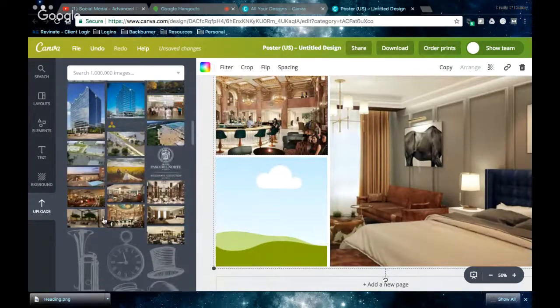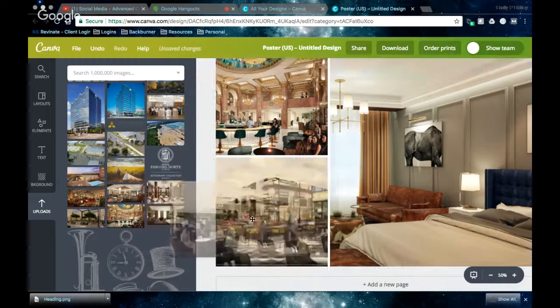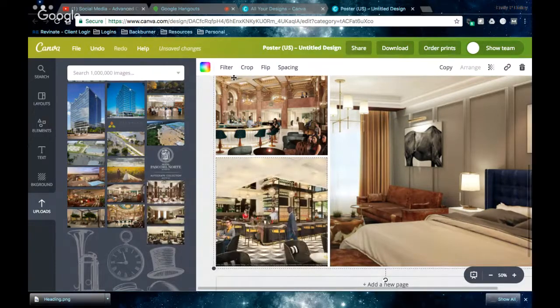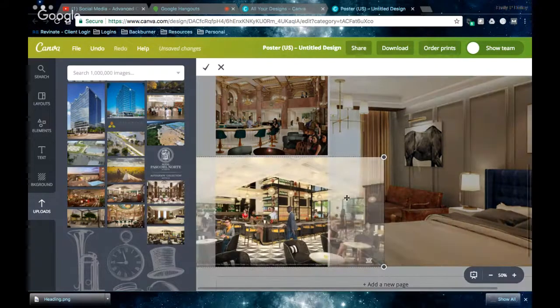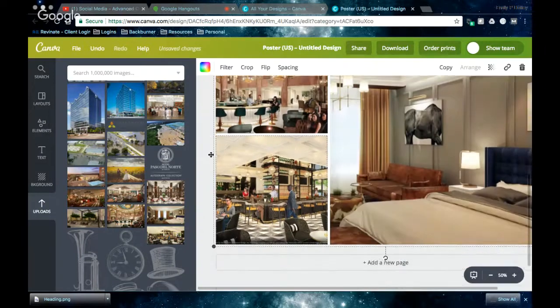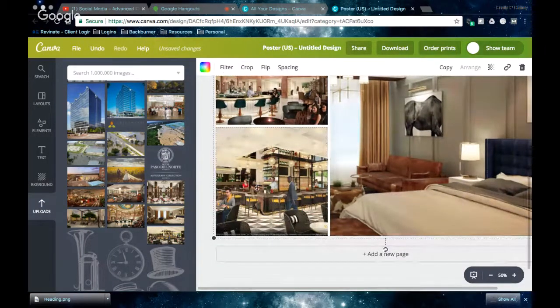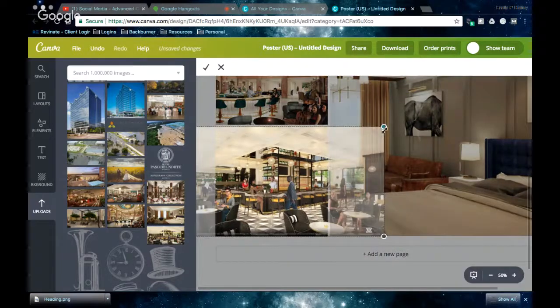So that's one of my dining spaces, and I've got another I'd like to highlight. We've got a really cool restaurant, but I have another image here of the market kind of cafe bar that's got some people in it. So I'm going to use that one. And again, I'm going to do the same thing I did before, crop the image so that it's right where I actually want it to be. Let's give this another try. It's not letting me increase size for some reason.